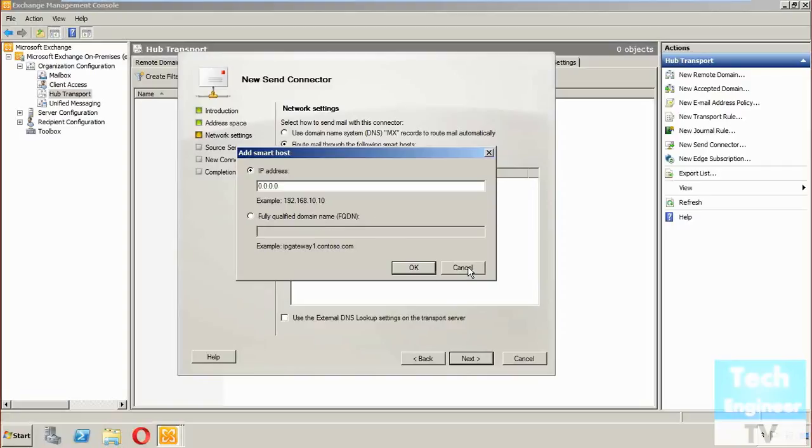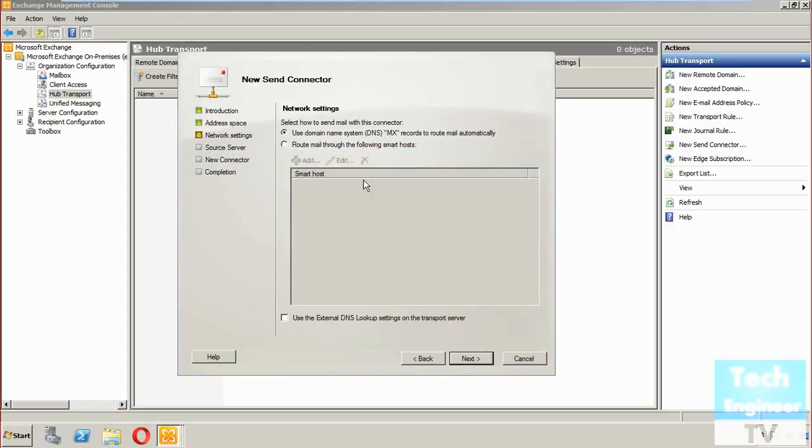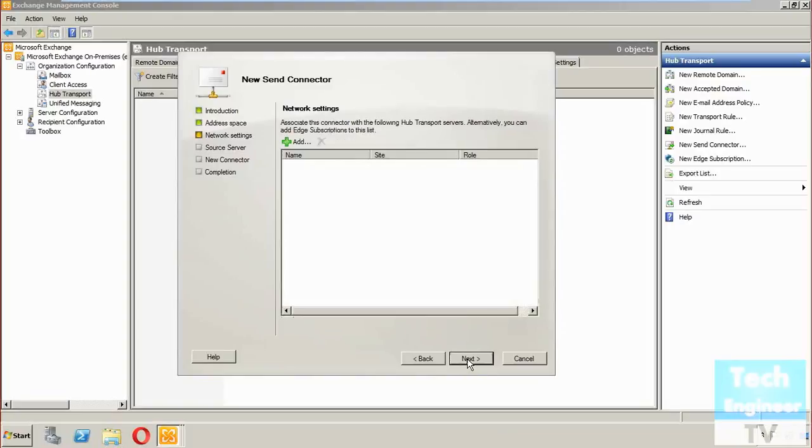I'm just canceling this, this is just an example. For example, if any gateway is available there, I'm just putting the default one. You can also use the external DNS lookup, which always helps you. That is again possible.